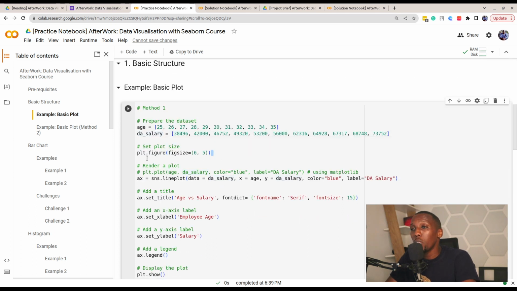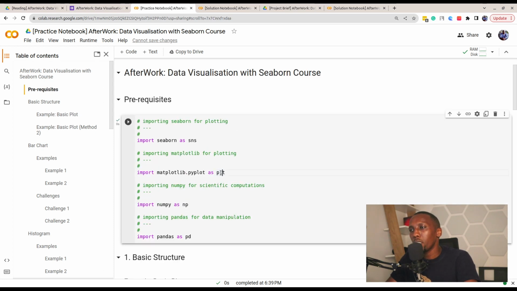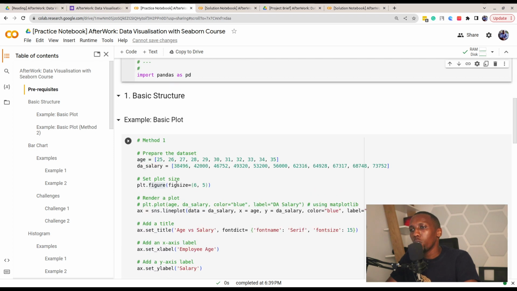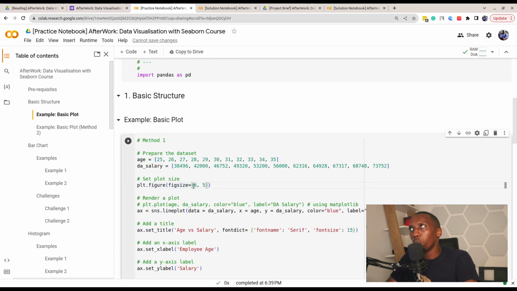And then once we do that, we use matplotlib to set the size of our plot. So we use the figure function from PLT. You can see PLT is this, SNS will be this. We set it to be 6 by 5 units.